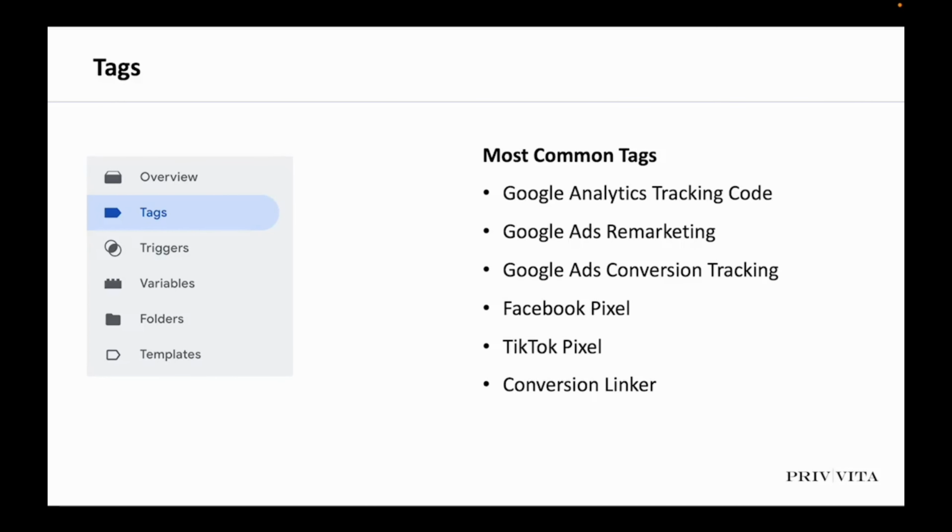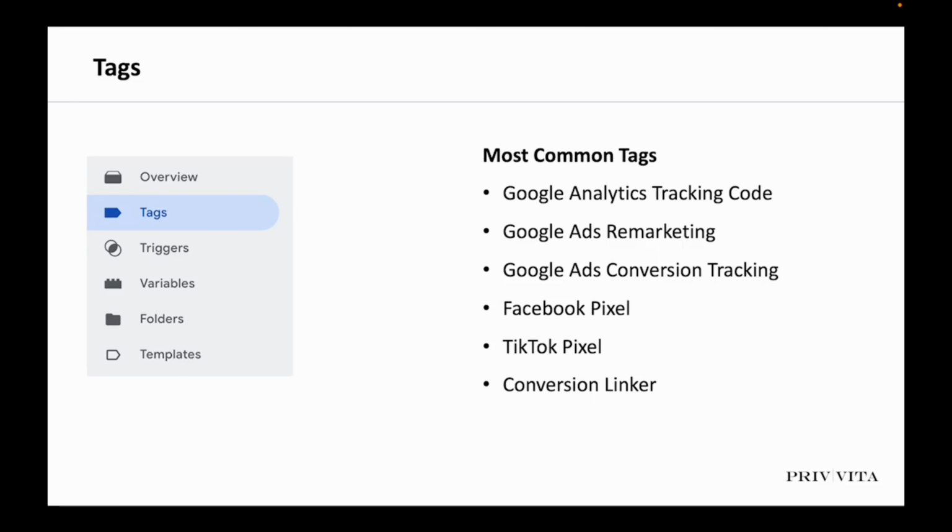Now let's talk about how does Google Tag Manager work. When you install the Tag Manager to your CMS, your website will be able to communicate with the Tag Manager service. Thus, everything you put onto your Tag Manager will be on your page when it loads automatically. Google Tag Manager consists of three elements: tags, triggers, and variables. We will start with the tags first.